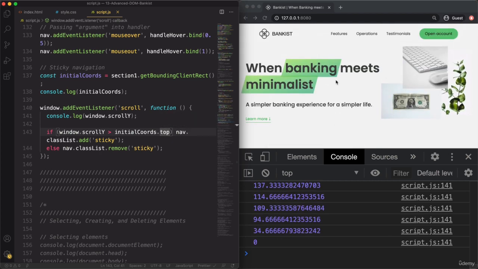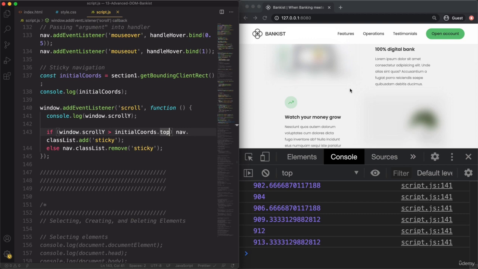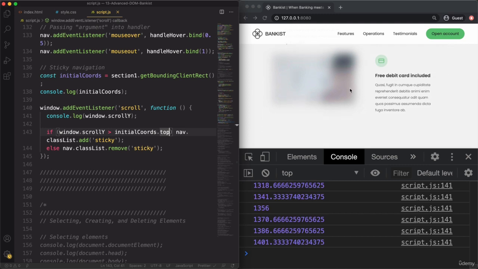So this works just fine now, but as I mentioned before, this is pretty bad for performance. So using the scroll event for performing a certain action at a certain position of the page is really not the way to go. And again, that's because the scroll event here fires all the time, no matter how small the change is here in the scroll. And so that makes for a pretty bad performance, and especially on mobile. Like on a modern computer, of course, you're not going to notice anything. But if you're using this page maybe on an older smartphone, then it's not going to be so nice. All right. And so in the next video, we're going to look at a better and way more efficient tool, which is the Intersection Observer API.